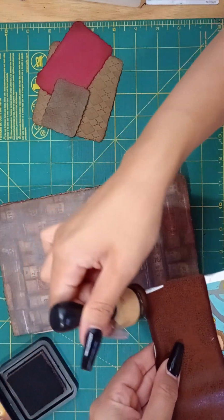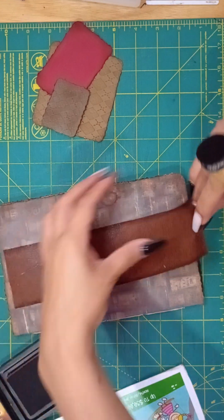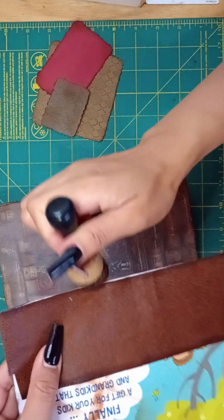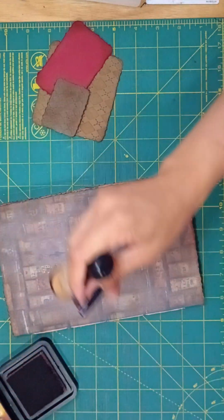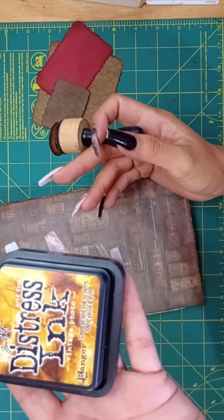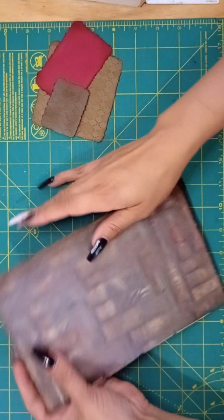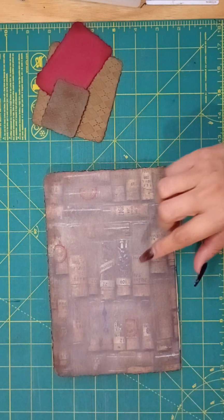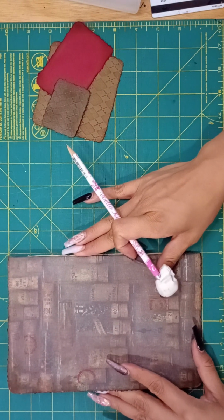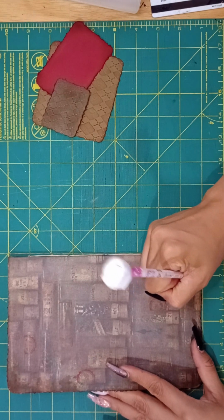And the ends I'm not going to worry about now. We'll do that later. Let me take a look at it, make sure it looks dark enough. A little bit more on this side. Okay, so there's that. This color is Vintage Photo. It's like a red brown. And so here next we need a ruler, pencil. We're going to mark an inch on each side. Inch there.